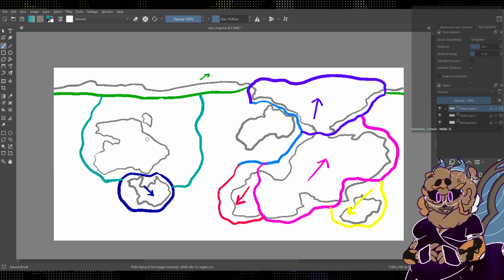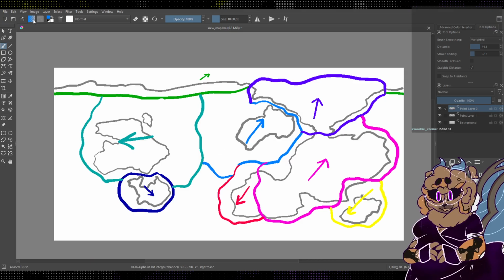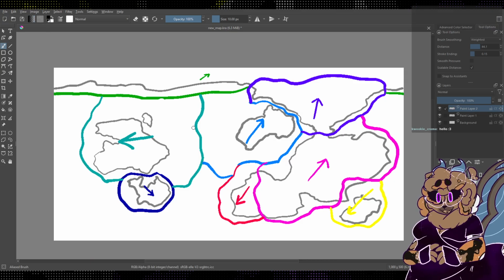This one is going to be going this way, and this one is going to be going also that way. So this plate's going to be basically like that, which means right here we're going to have some seafloor spreading occurring. So that means there's going to be a mid-ocean ridge along there.